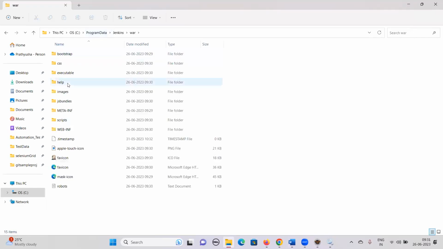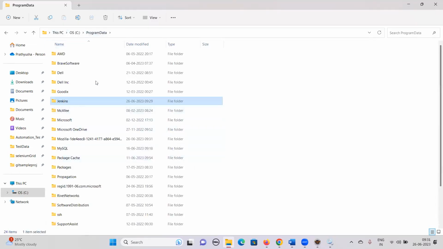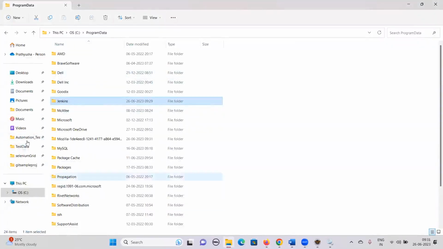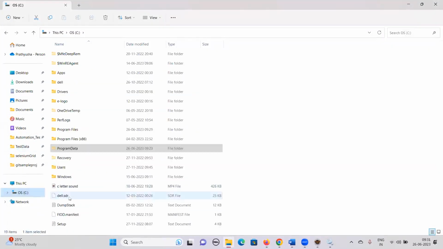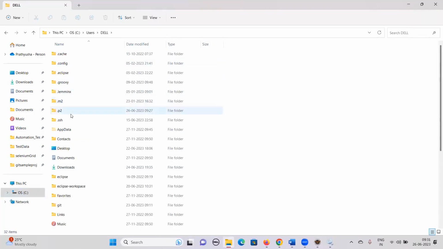Here also it's still loading, I guess. So wait for some time until this is loaded. Otherwise, we have another way of checking for the password. Go to Users, and you should have a .jenkins folder created here.